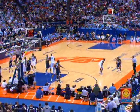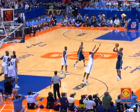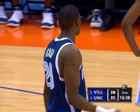Well, we mentioned they do a lot of ISO, but once in a while you'll get that side pick and roll. And who is it? The little guy, the power forward, gets 5 rebounds again. A little nylon from deep. Lowry drags, delivers, and then the punch. Jason Frazier back on now for Villanova.